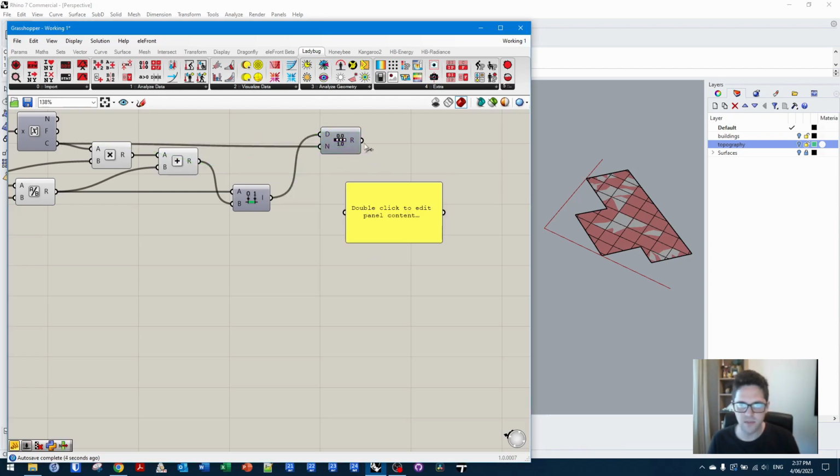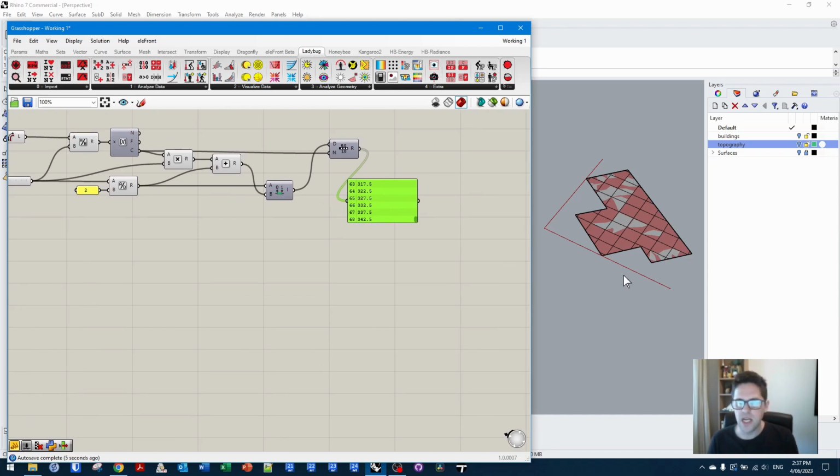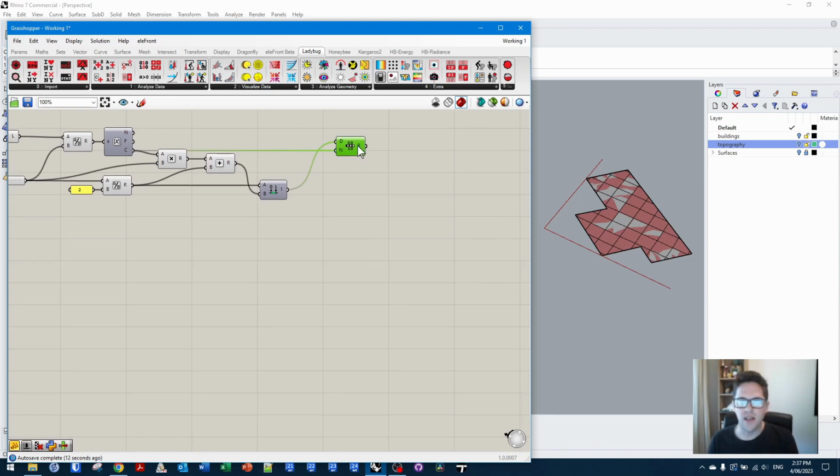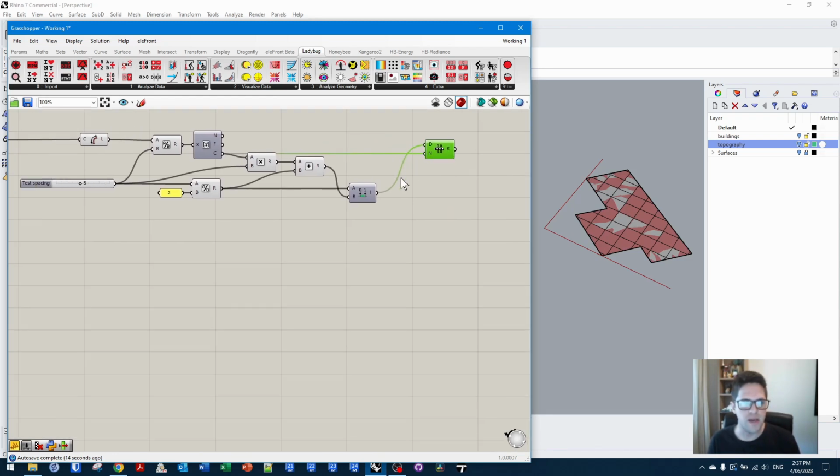In this case, we have our domain, we have our number, and this should give us, yep, equally spaced. We can see they're spaced at 5 meters. They start at 2.5 or a half tile, and Bob's your uncle. These are going to be equally spaced at 5 meters to the maximum extent along this curve. So what we have here is effectively a cluster that will give us our target domain.